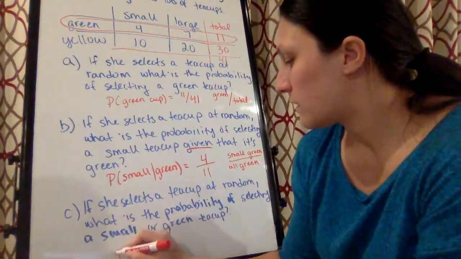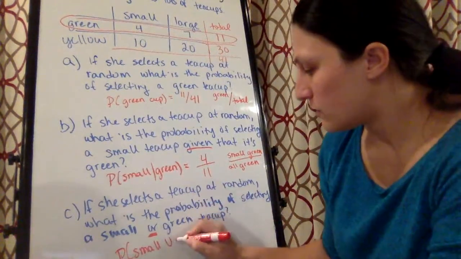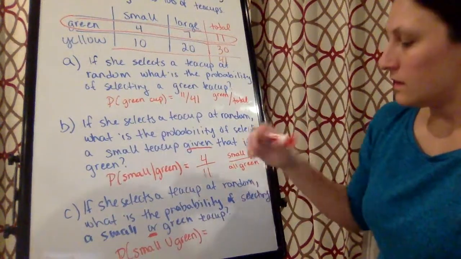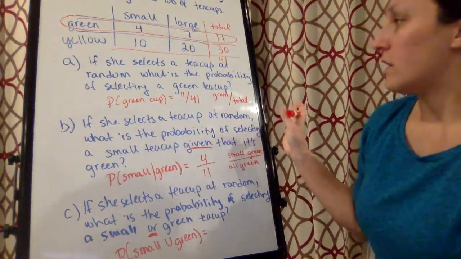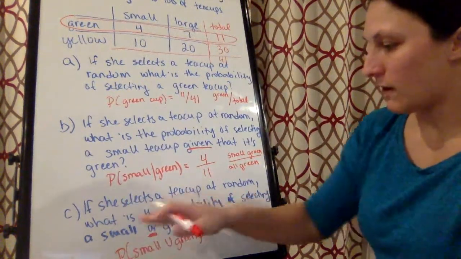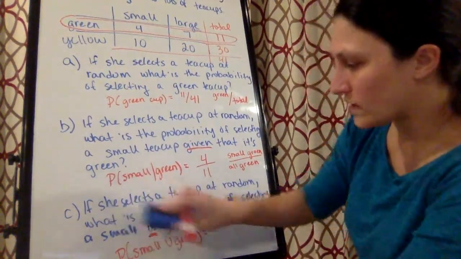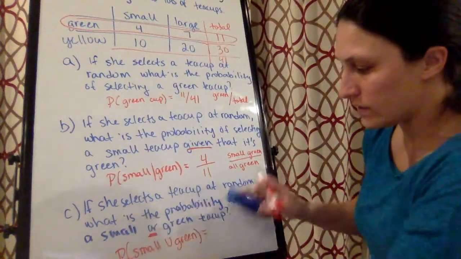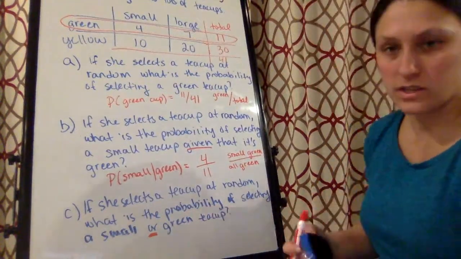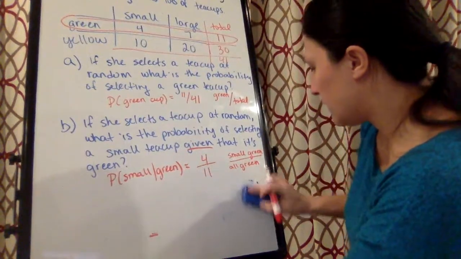All right, so the probability of a small teacup, or you could use the union symbol, or green, and that should be, and you know what, I'm going to need more room on here, so I might have to erase and explain how I'm doing this so that you can see this a little better. So let me just erase the question. We can already see it's a small or green teacup. So if you don't already have it in your notes, go ahead and pause your video and put that question in your notes. All right, so the question is a small or green teacup.